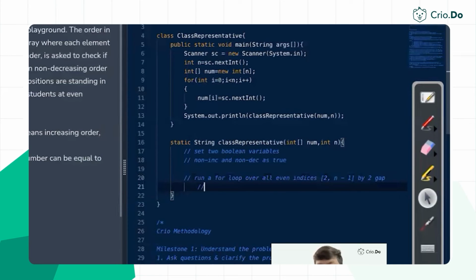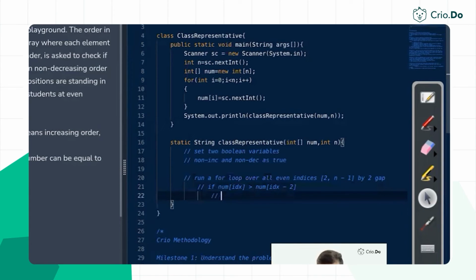And every time, whatever index we are getting, we will compare this index value with the index minus 2 value. If nums of index is more than nums of index minus 2, it means it is increasing. Now current value is more than the previous value, so mark non-increasing as false.